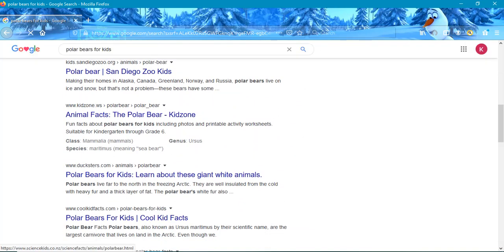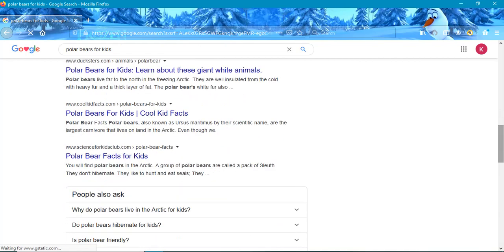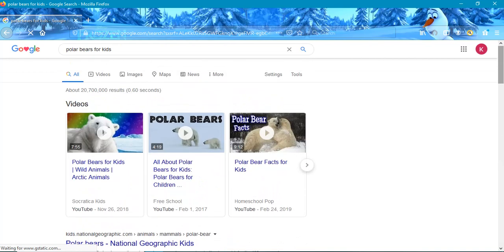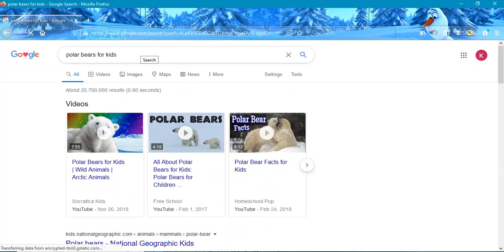Ducksters is another really good website for kids to use for research. But yeah, there's lots of stuff here. So if you put in your animal and then put in for kids, it will make it a lot easier for you to find the information that you need in an easy to read way.